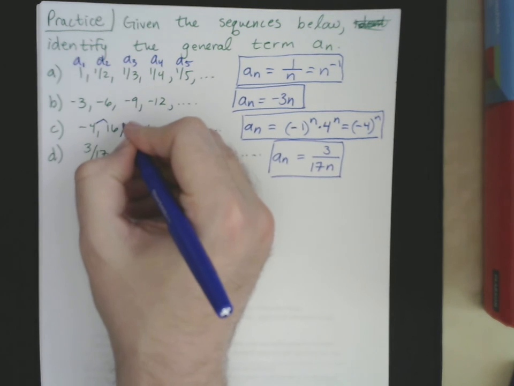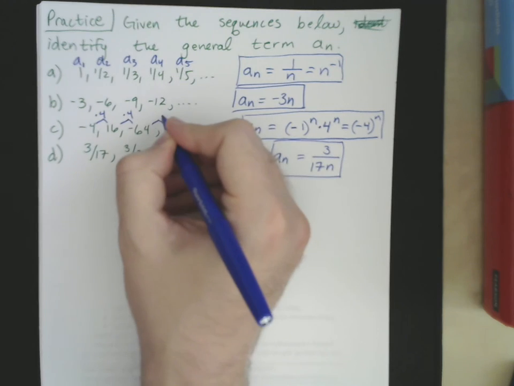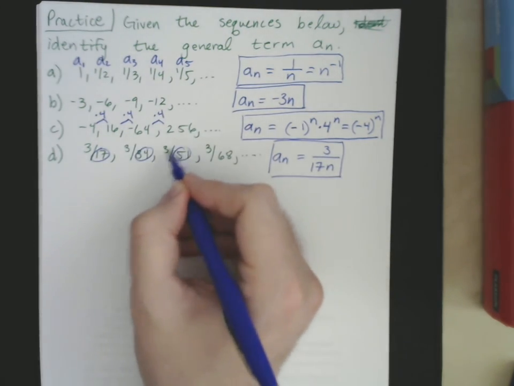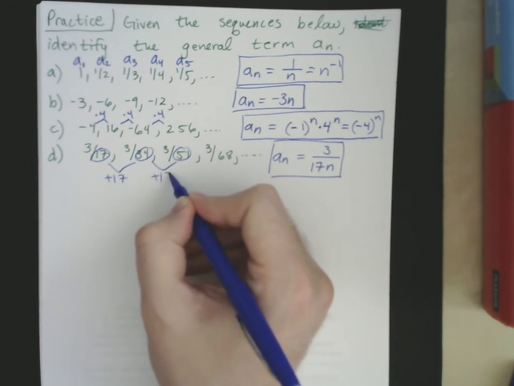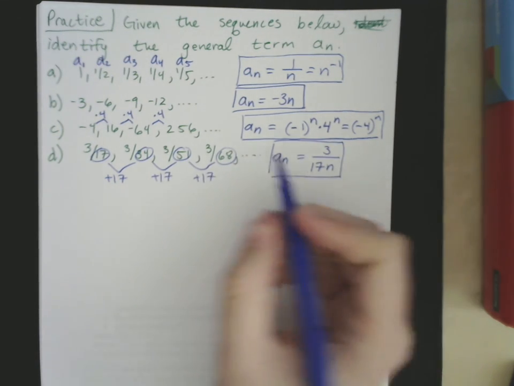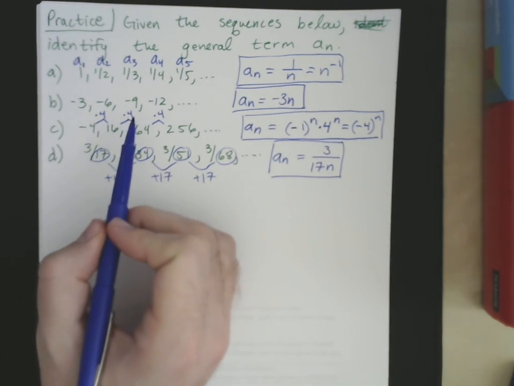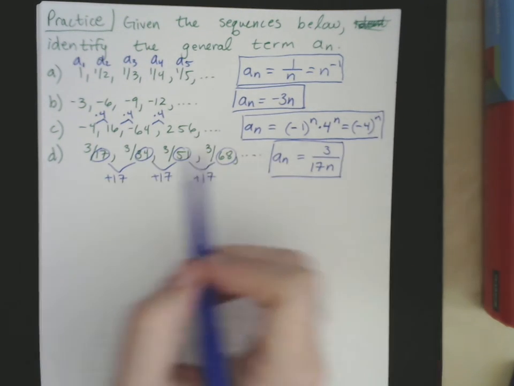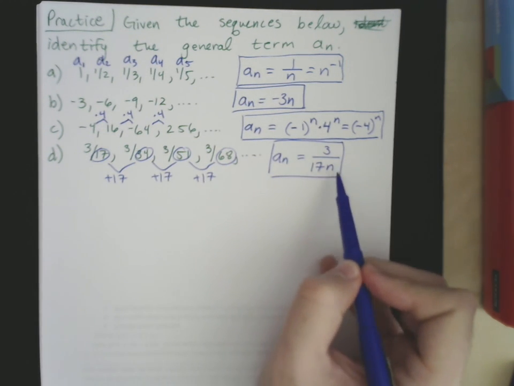When you look at the difference, especially in these last two, this was all times 4, times 4, times 4. But just looking at the denominators, to go from here to here, we did plus 17 and plus 17. And then from here to here as well is plus 17. So there is a difference to how things get set up. When you are multiplying by a common number, you're going to be raising to an exponent. When you're adding a common number, you're going to be multiplying that common number by n.